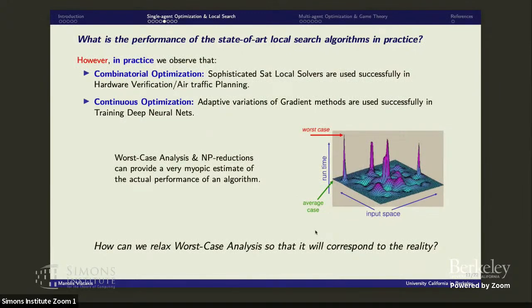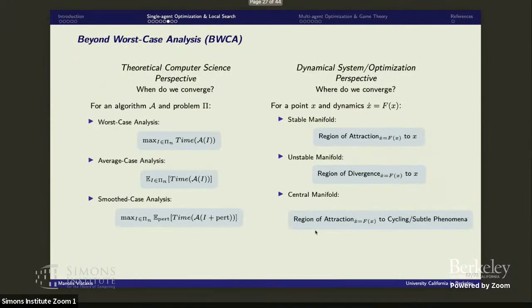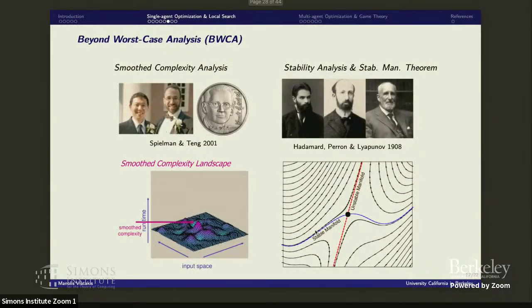Now, how can we relax the worst case analysis? There are many different models. If the worst case analysis is good, then we are happy. I mean, in the worst case, we are good. So what can be in the best case? The average case is a nice kind of analysis, but then I need justification about how you randomize your input. So Spielman and Teng proposed the model of smoothed complexity.